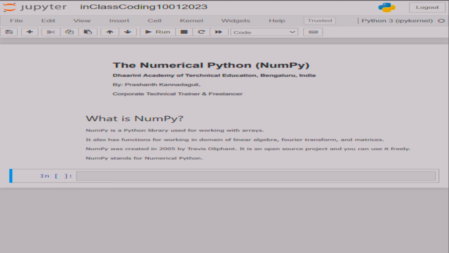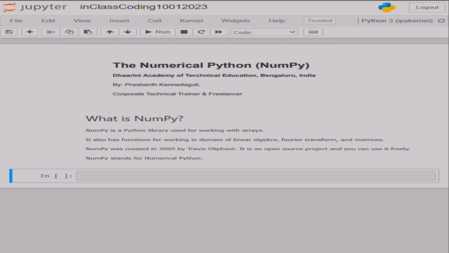Working with arrays itself is very important because lists can store any type of data. You can put strings, characters, numbers, floating values, integers, etc. Many things are possible there, and that will actually look like a problem for us, right? What's the problem and how to overcome that, we will be discussing, and how NumPy overcomes that also we'll be discussing.